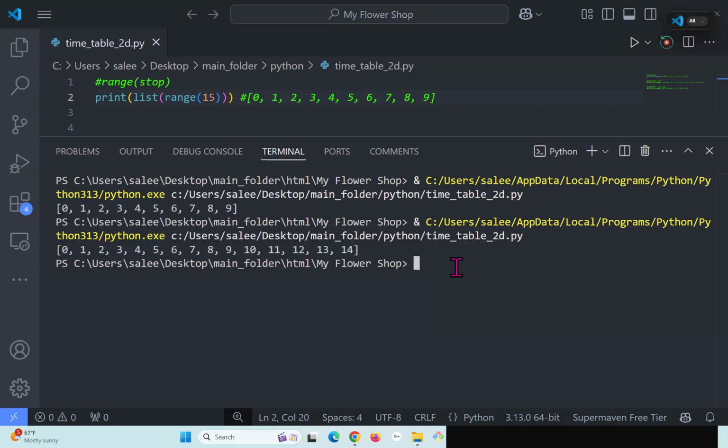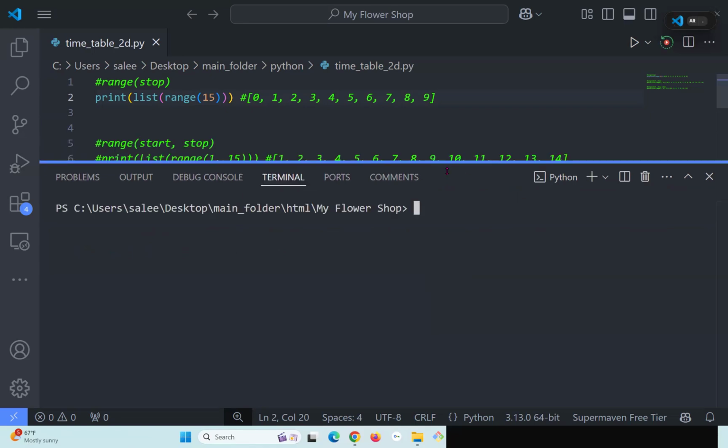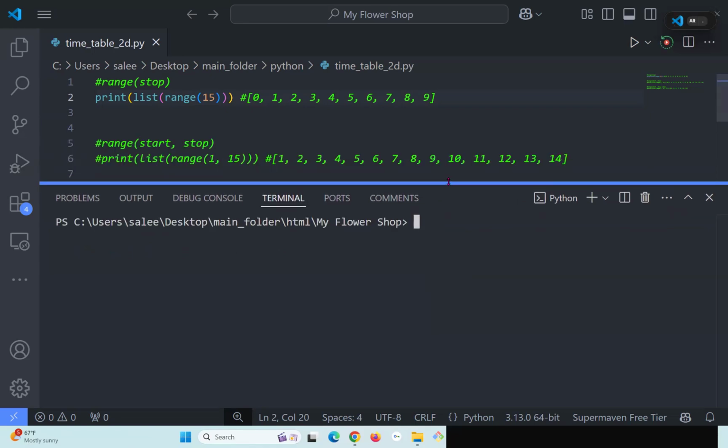Before I show you, let me clear this with CLS to clear the terminal, enter, and now it's clear. Now let me take you to the second code, where the starting number is 1 and I'm stopping at 15. So 15 is not included. It's going to go from 1 through 14.